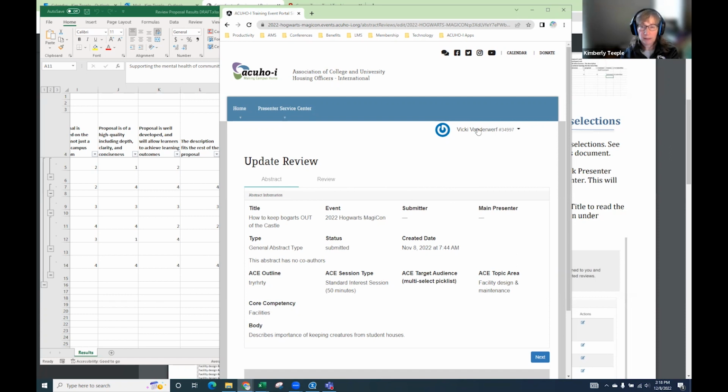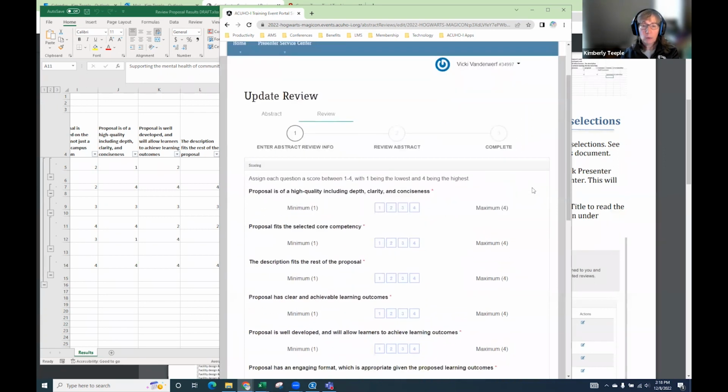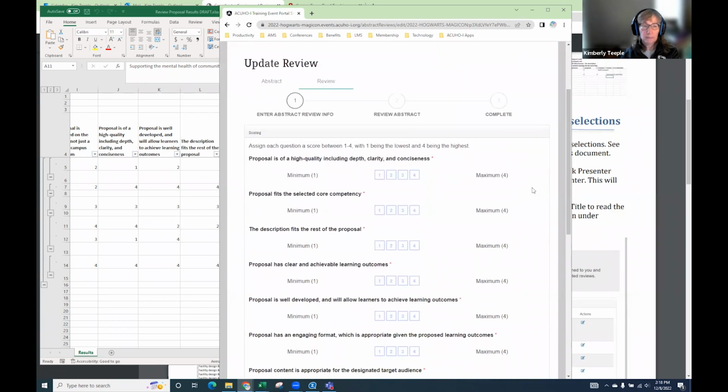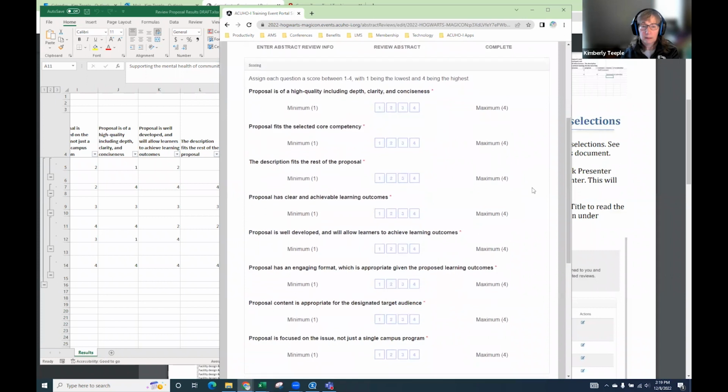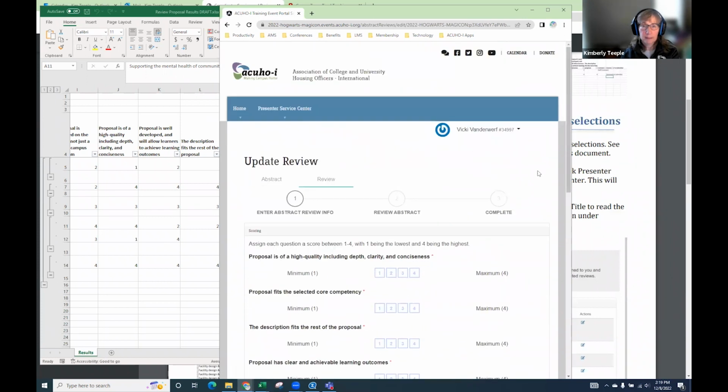Yeah, something's wrong here. I'll have to look into this. This will have the submitter's name, and the presenter should also be there too. So you're actually going to see, it's not going to be blind. You will see who the submitter was, who the presenter was. You'll click next. Then you're going to be asked the same questions that the review one people had. And this isn't the right form. I'll have to look into why that happened.